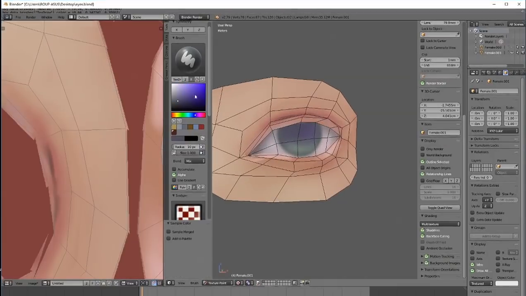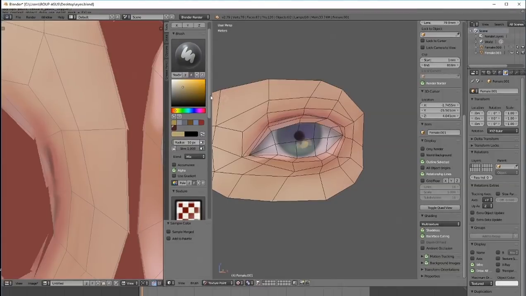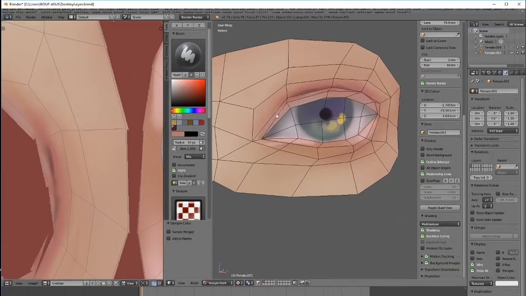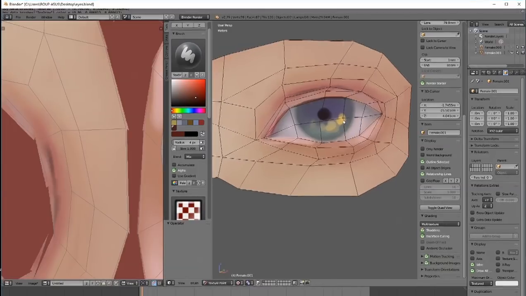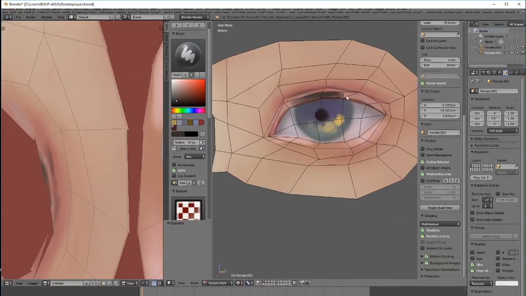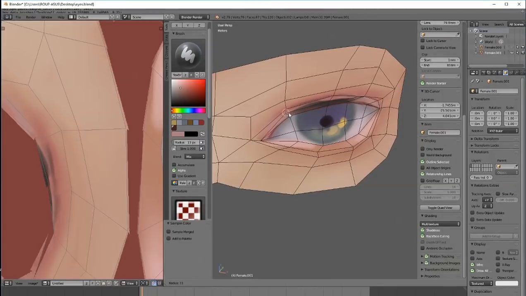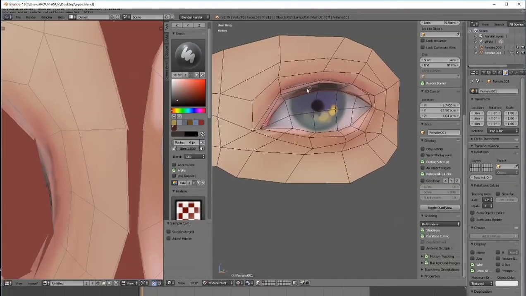Remember I talked about the theory when we are drawing the upper eyelid: you need to think about where the light source is. The light source is above the eyeballs, as it usually is, because it comes from the sun and the moon. That's where you use the shadow lines underneath the upper eyelid to define its shape. The darkest area is right above the cornea, right there. This is the area where I'm painting the darkest part of the upper eyelid.